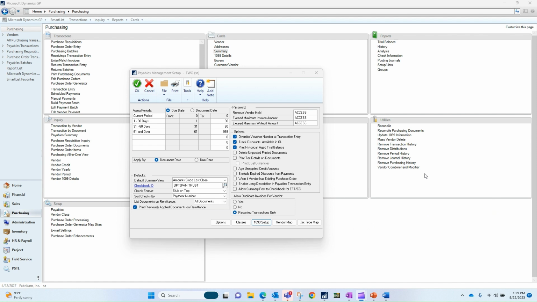On the upgrade, the option in payable setup is not marked, and all batches are set to post as they do prior to the October 2022 release. So what I've done here is I've taken myself to the payable setup window, which I did by going to my purchasing page and then my setup panel and clicking payables. And note that this box is not marked, as I have not marked it, but should you choose to use the summary display bank reconciliation for payables EFT feature, you would come into this window and simply mark this.